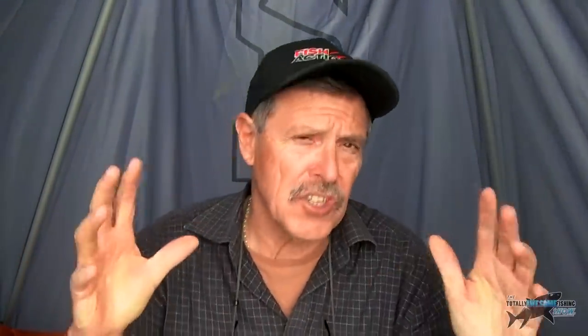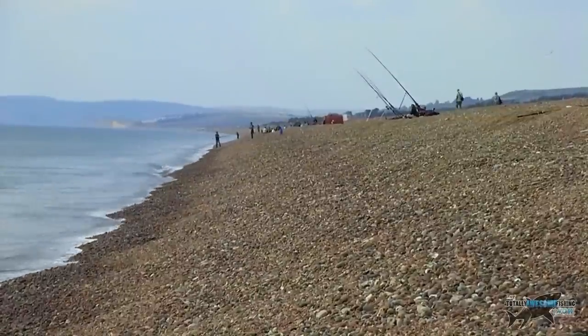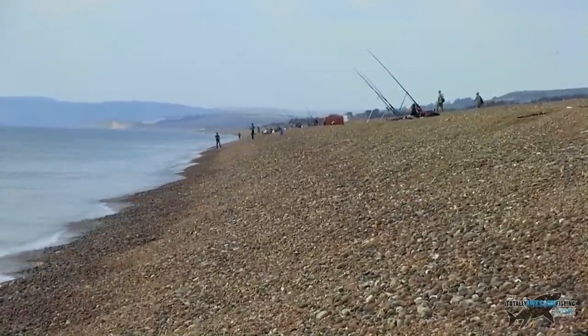Now I find with a steep beach like this, when there's no apparent features, you've got to get in your mind — other than the tide coming in and out — that you've got to think of lateral tide. That's the tide going sideways, hitting this beach and either flooding up towards the east or ebbing back down towards the west. It's low tide at the moment and I'm fishing a flood tide all the way up until darkness. I don't do a huge amount of beach fishing, but I do enjoy it — it's all part of the wild blue yonder and excitement out in the open air.